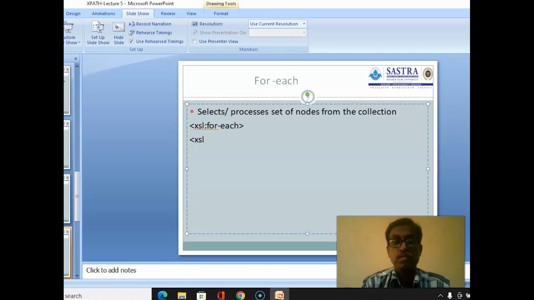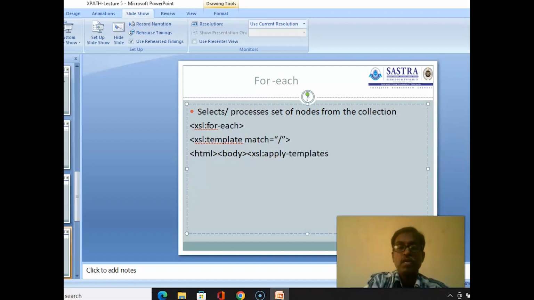Here xsl:template. First we need to define the template, match equal to the root element obviously, and then HTML, body tag, HTML body, and then xsl:apply-templates. So you must remember that entire hierarchy when you define the template.